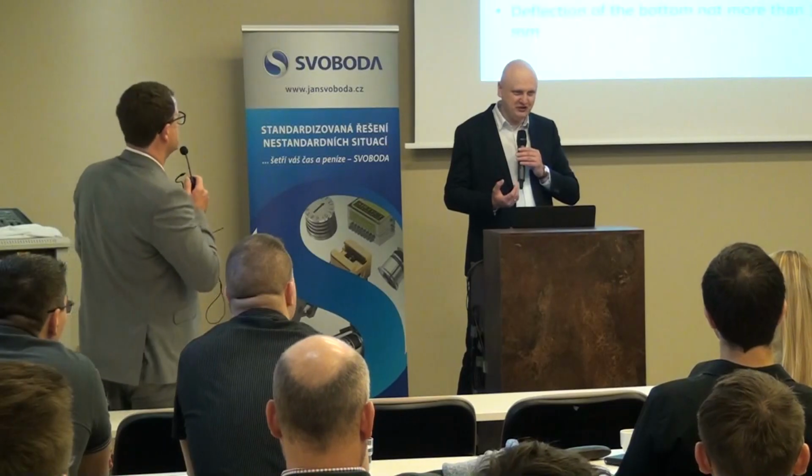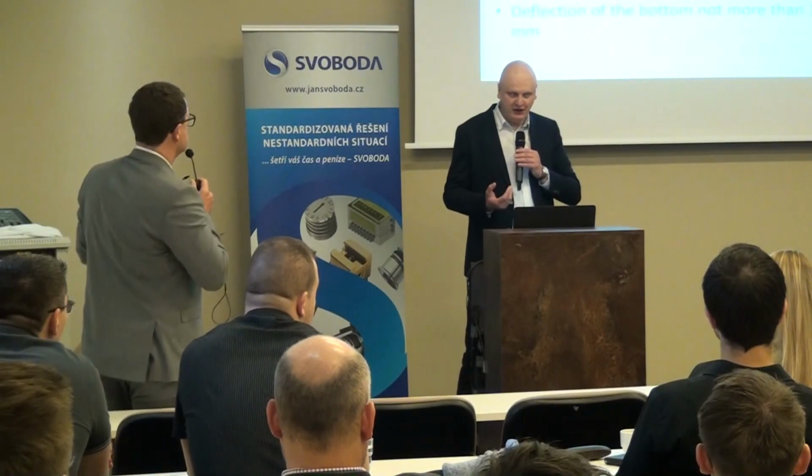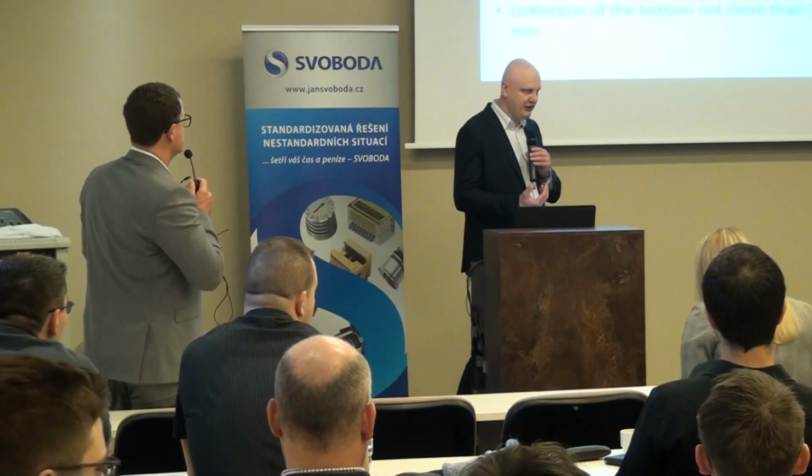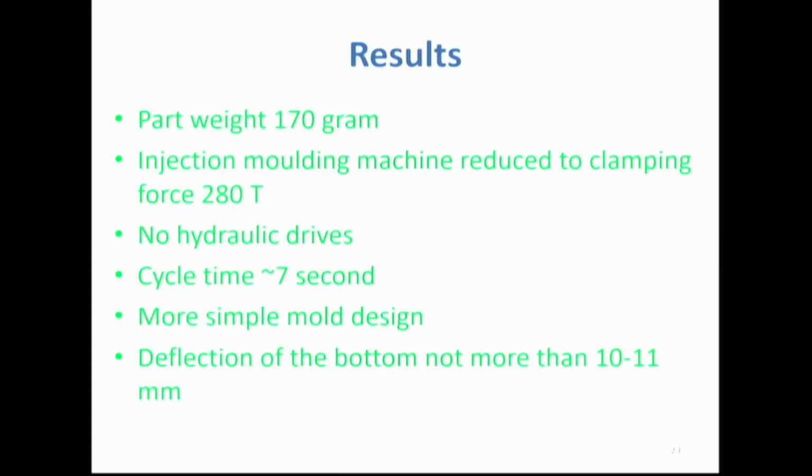Okay, and now we go to the real effects of our job. At Wadim Plast, during the years we made roughly 30 molds like this. All of them were in a very similar design, but always with a new mold we try to improve something. We never stay at the same level. So now for such a part, we can reach this kind of result.